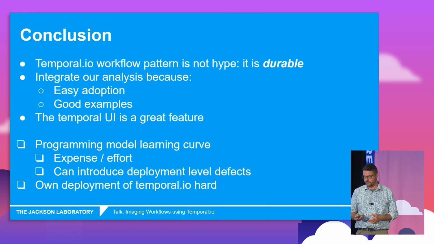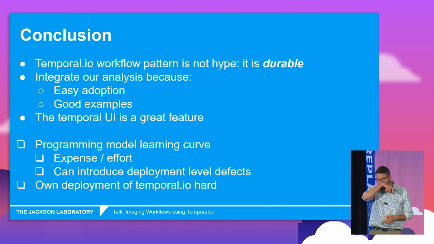So in conclusion, the workflow pattern is not hype. We found it to be very durable. I think everyone's saying that here today. Easy adoption, good examples. The UI is great. We don't give it to our users, but it's great for diagnosing things. We've seen a lot of screenshots of it here today, people showing it off, and it's a very useful feature.